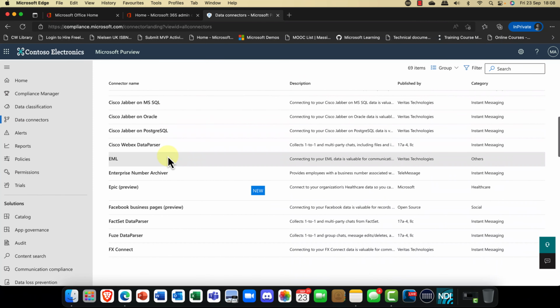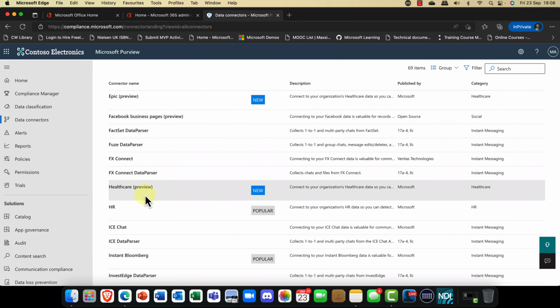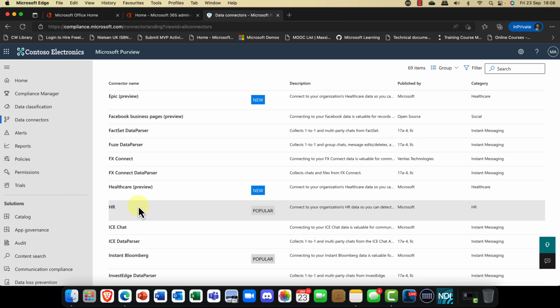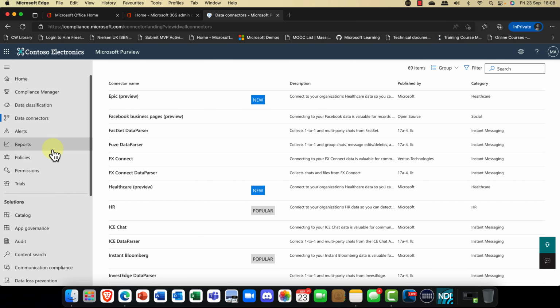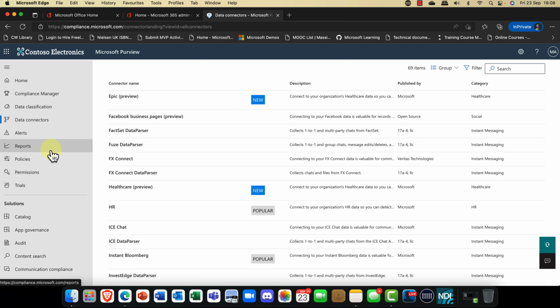So for example, if you're using HR systems that integrate into Microsoft 365, you can integrate with those systems. So in other words, whenever an employee puts in their notice, the HR system will automatically update any policies that you create. So it's really nice to see that here in the Compliance Center or Microsoft Purview.